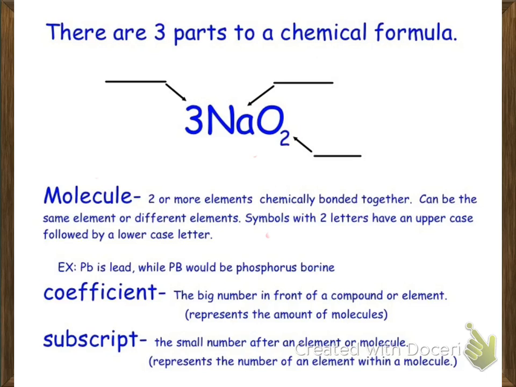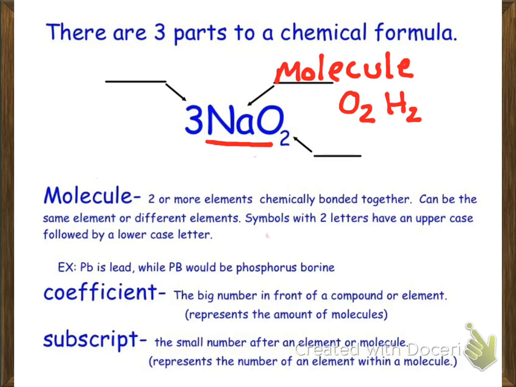First, we need to know what the main part is, and the main part of it is the molecule. A molecule, by definition, is when two or more elements are chemically combined. This is slightly different from a compound, because a compound is two or more different chemicals combined. A molecule can also be something like O2 or H2. These are not compounds, but they are molecules. So it's important that we make that distinction here. But that's another lesson. This just tells us what's in the molecule, and this is what it is.